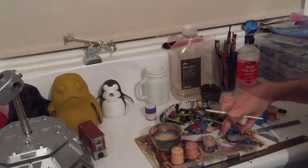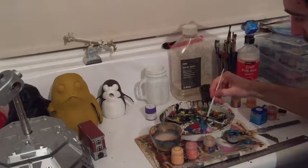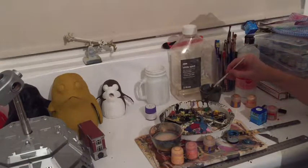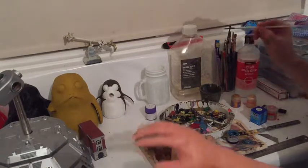So I'm just using some Humbrol enamel, and I'm going to thin it down with some white spirits. And I'm going to make sure I thin it way down. I really want hardly any colour on this at all, because otherwise it'll be far too dark.